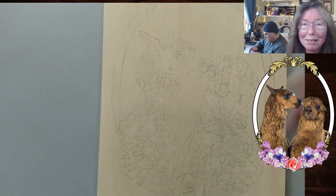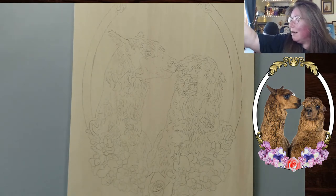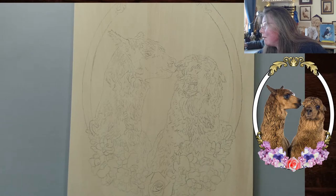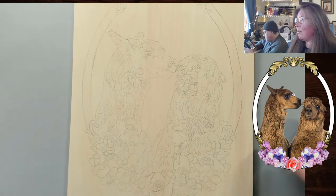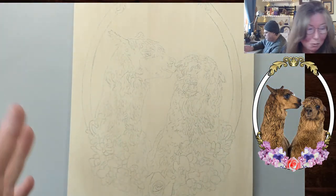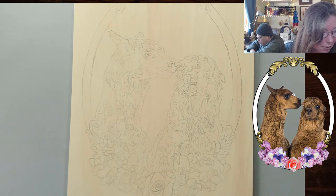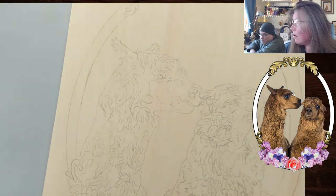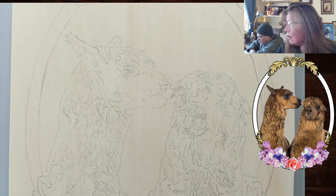Alrighty, so we are going to get started with the eyes, and I know they're tiny. We're going to zoom in. We changed the backboard, and it can actually go a little brighter on the screen. Let me adjust that real quick for you. There we go. So it's a mess right now because it's all lines, but we are going to focus just on the face. That way we don't lose it. I've got my 9M heating up on 2, and I'm going to push this camera in so I can get closer.